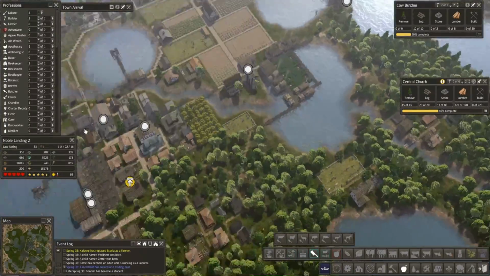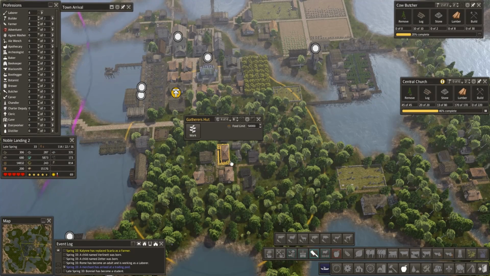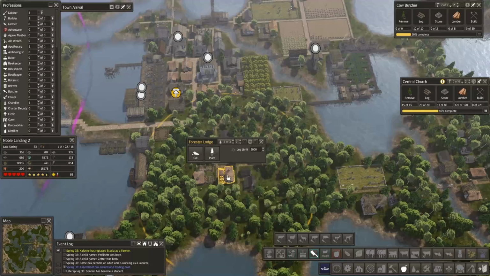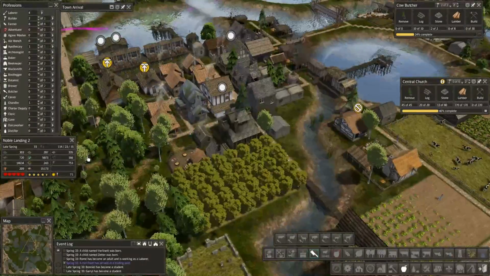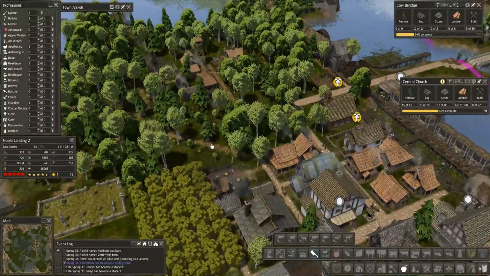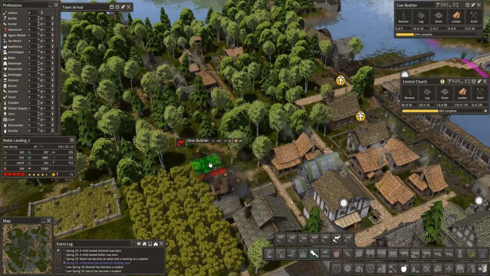Okay, so the Deer Butcher, I put it in here. There's the Forest Lodge circle. We have a space over here. I don't want to put it near the church, so that doesn't make any sense. A couple of houses over there. Got the woodcutter. I think we could sneak him in right there. Let's do that. Deer Butcher.